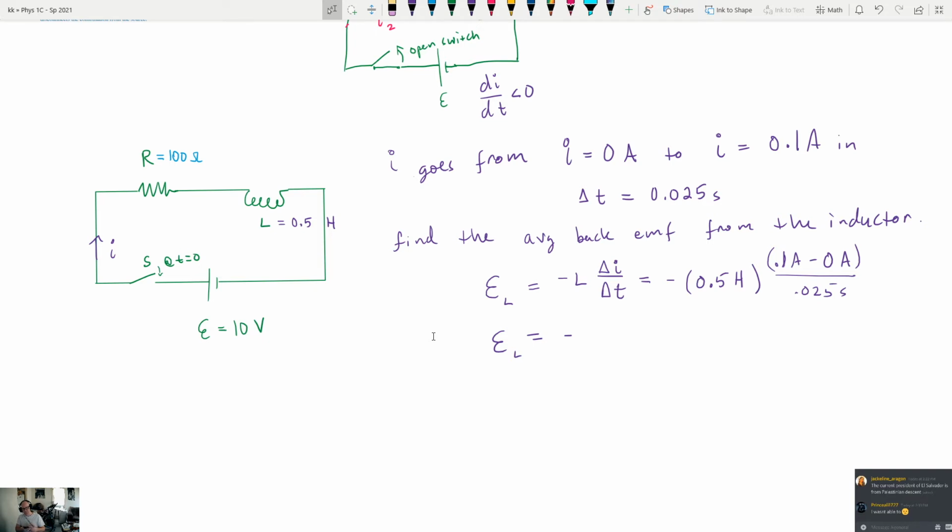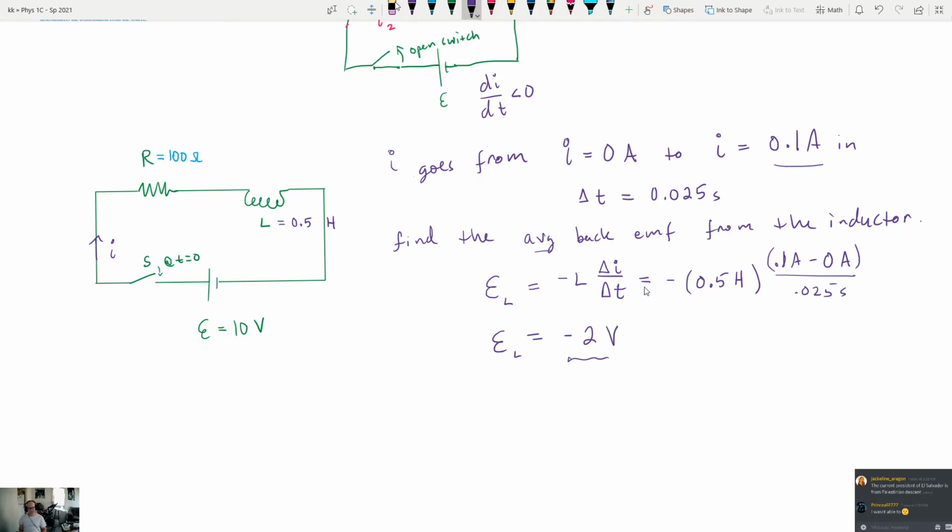I got 2. Yeah, I don't know how reasonable these numbers are. It seems kind of high, doesn't it? But that's the average, so I don't know. Kind of weird that this number ends up being bigger than this number, but I probably just did something wrong when I picked all these numbers here. I was trying to come up with something reasonable. It shouldn't be 2 volts. Oh, it's volts. This actually does work then. Okay, that makes way more sense. I'm an idiot. Yep, I'm glad you pointed out.